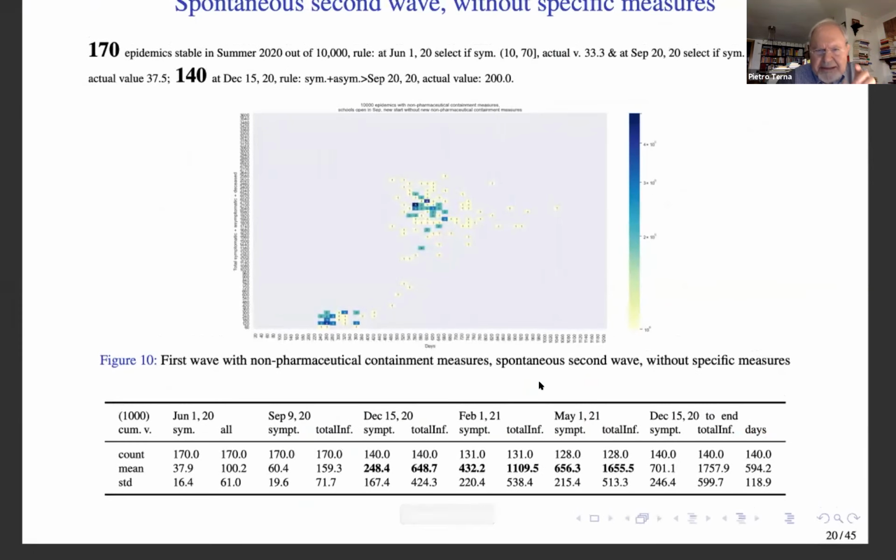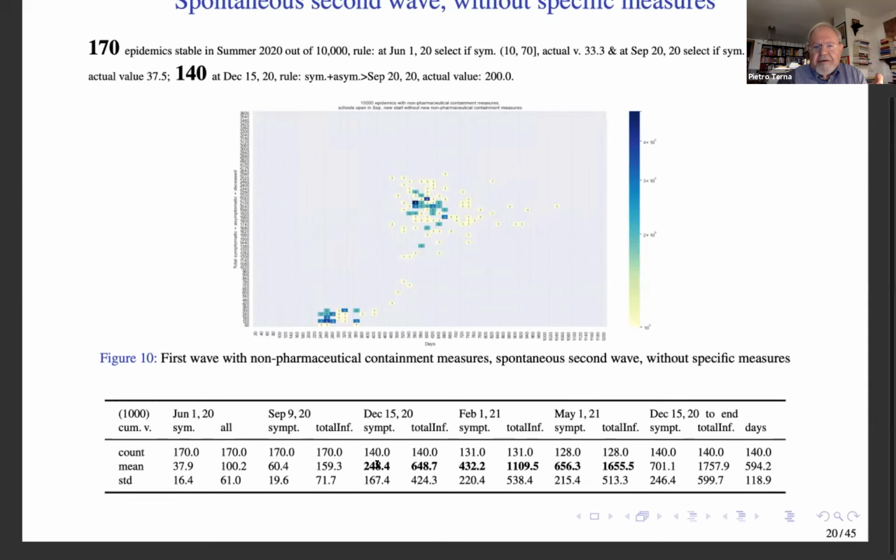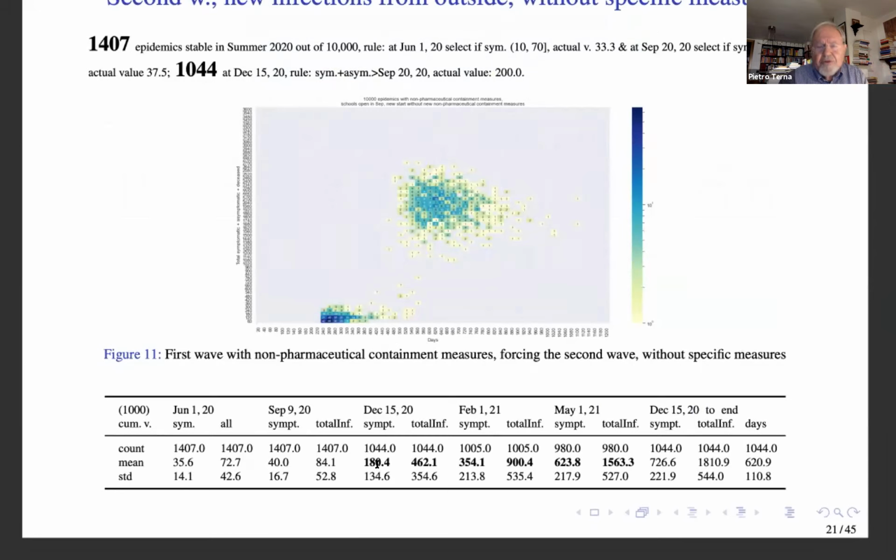Without external new entry, the frequency of a possible second wave epidemic in fall 2020 was quite low, 140 cases upon 10,000, with a huge number of infected people at the end of the year, more than 248,000. Huge number because the surviving infections were the most important, the most significant. With the arrival from the summer vacations of a few cases of new contagions, we have 10%, 1,000 upon 10,000 of cases with the second wave, but with a mean quantity of contagion reduced, because also low intensity epidemic can, in this case, occur in fall. And here we have the case without new measures for the second wave.